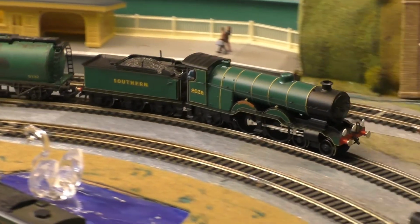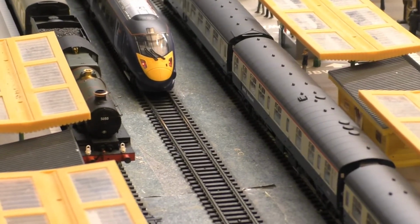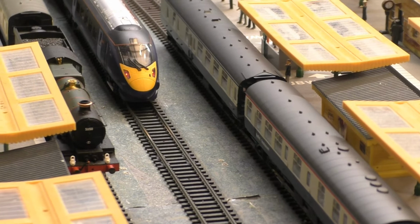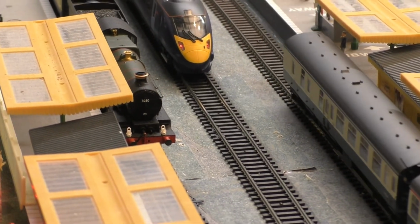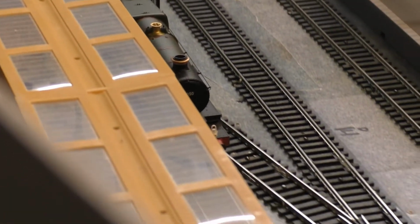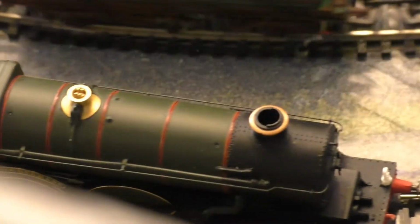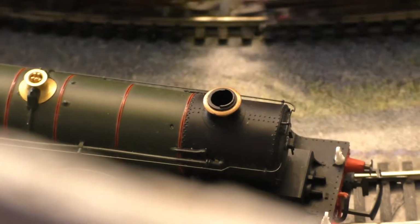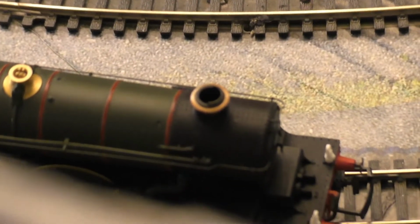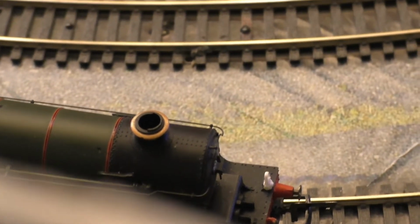So there's still a lot of bits to sort out and tweak, shall we say. But yes, as you'll hear in my little bit to camera at the end here, I am quite happy. It is working, and to have 5 running on this bit, so when I get the other outside bits, it should be easy to get 6 running at the same time. I really did try to get 6, but it just does not work. They just bind up because my trains are reasonably long. But I am pleased that it's working.